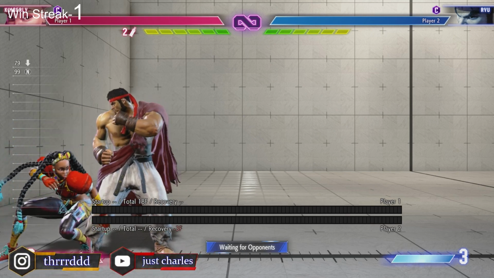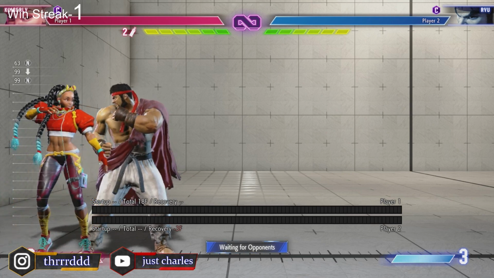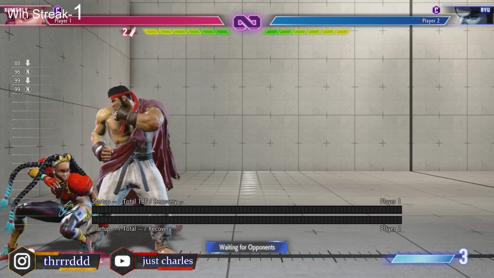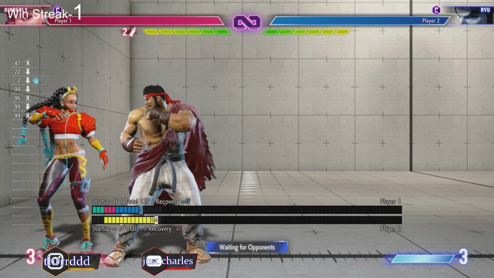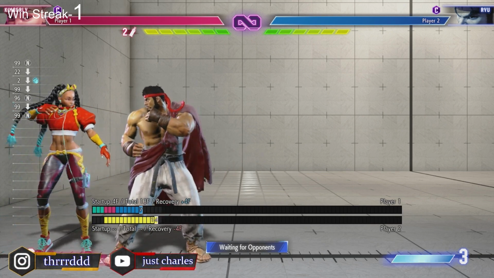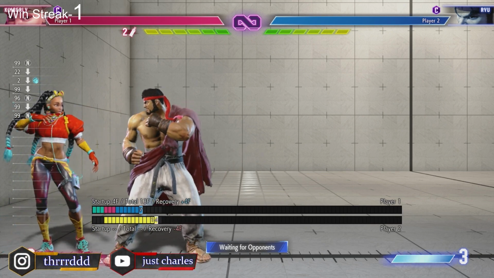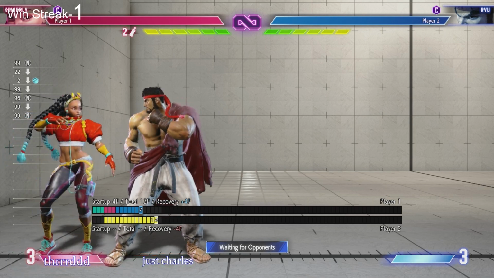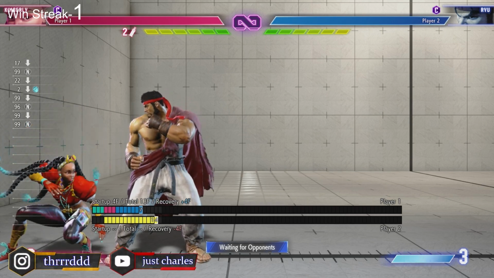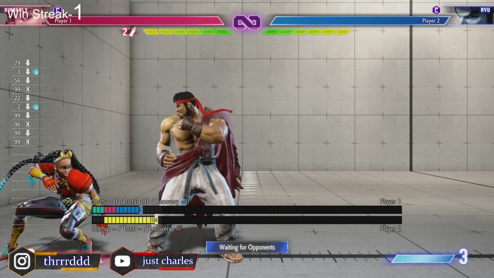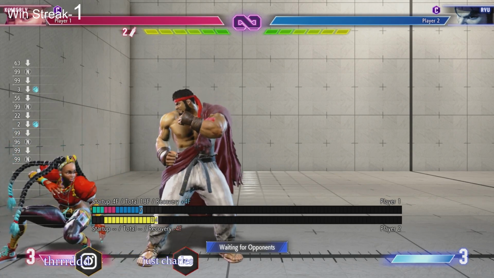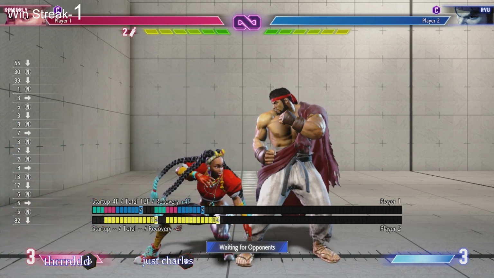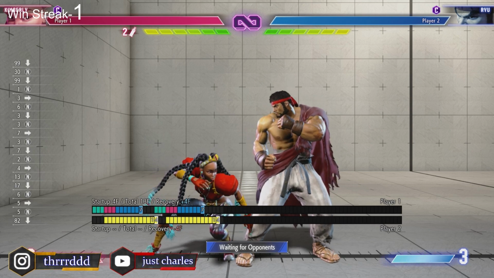All right, so you see right here, I'm gonna do a down light punch, down light. Now you might be looking at this like, okay, what is going on right here? I have a total startup frames of 4. That's how fast my move is. It's 4 frames. Then I have total frames. And you see I have 13 total frames.